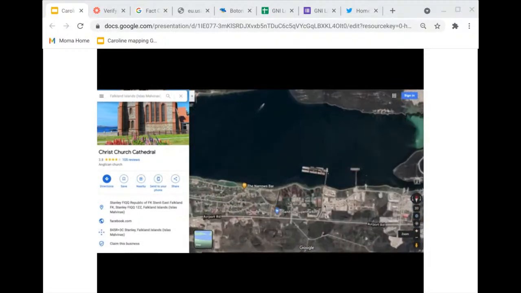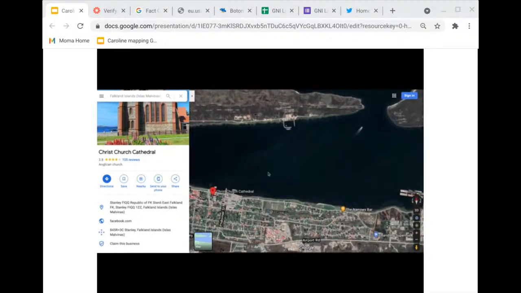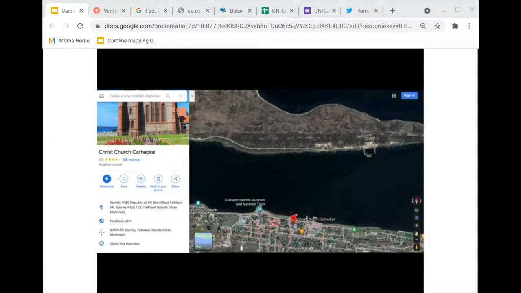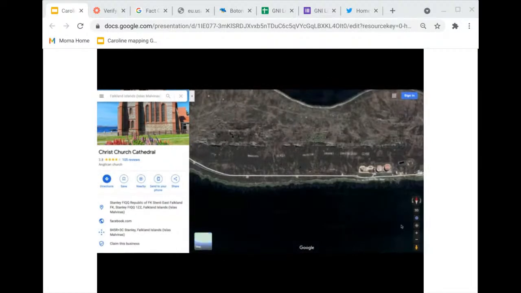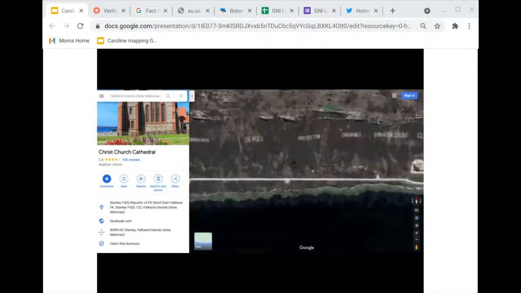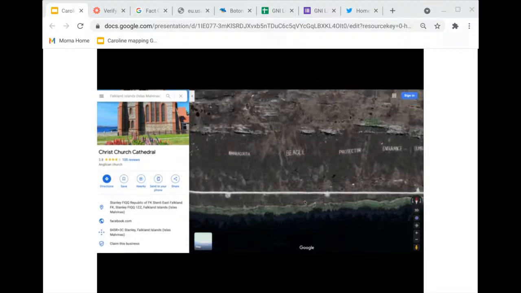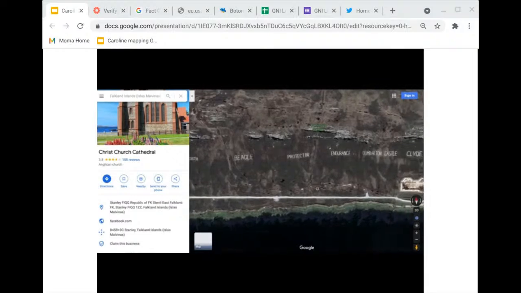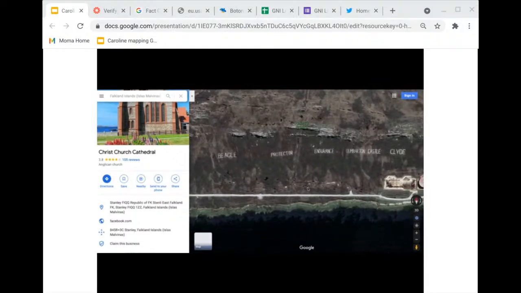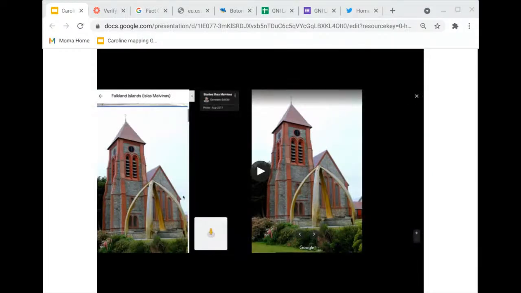What I'm going to do is use the satellite imagery to zoom in, and there I can see, if I go a little bit closer, make sure you're using that little plus icon on the right-hand side to really zoom in. Fantastic. Look at that. I can see the writing in rocks on the bank there. So I can see Barracuda, Beagle, Protector, Endurance, Dumbarton Castle, and Clyde. So all vessels involved with the Falklands War. That's amazing because we can use these geo tools to really help us out.